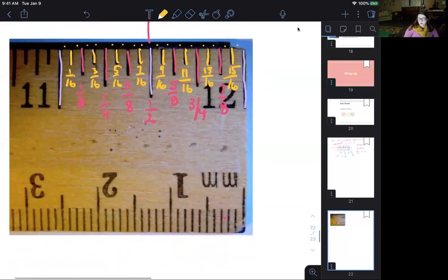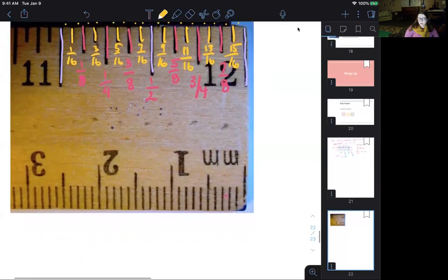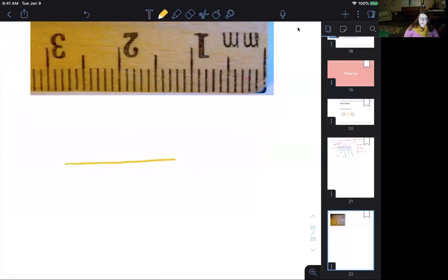Of course, you could go down further. There's going to be, like I said, an infinite number of fractions, but they're going to get smaller and smaller and smaller. So they're less useful when it comes to measurement. But it doesn't matter. Like if you have a number line and here's 0 and here's 1, you don't necessarily have to break it up this way, right?